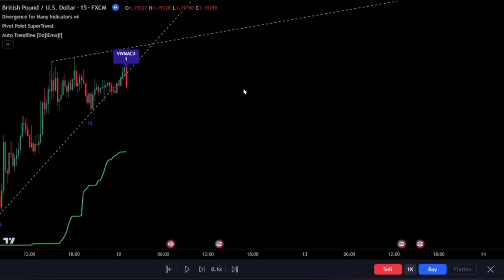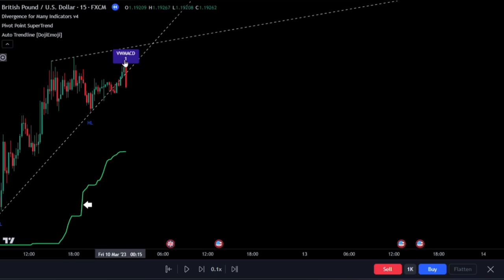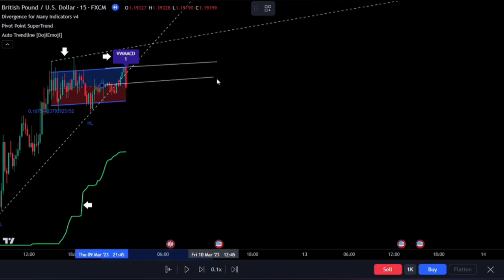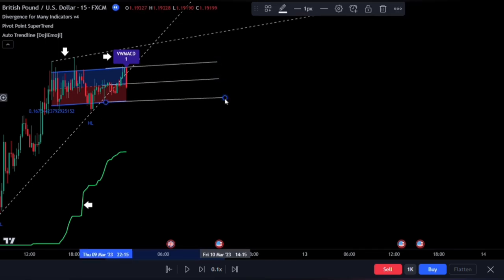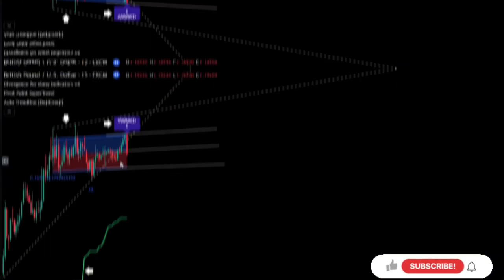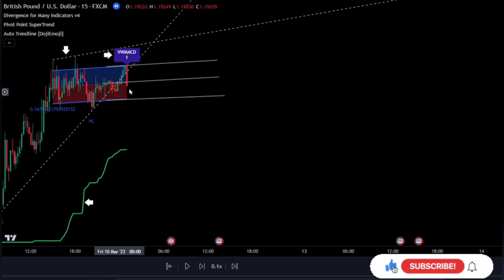Here are a couple more examples for successful long trades. So we are on a bullish super trend, and we see that the divergence indicator gave us a purple label for bullish retracement. Also, notice that while we got the divergence label, we also had our lower high trend line at this point. Placing the regression trend would give us this trend channel. We then open a trade if price action breaks above this trend line.